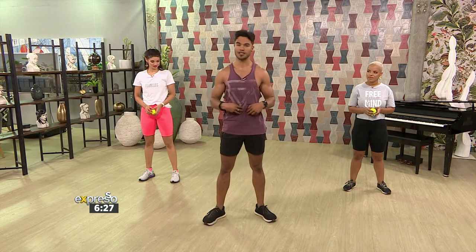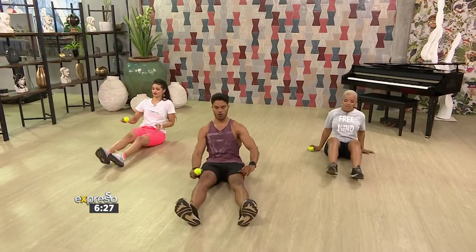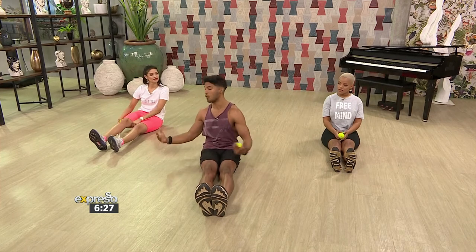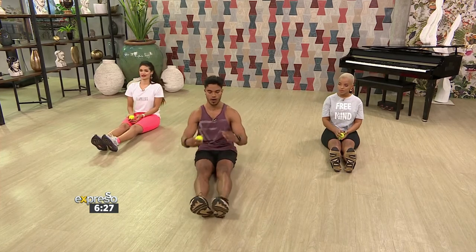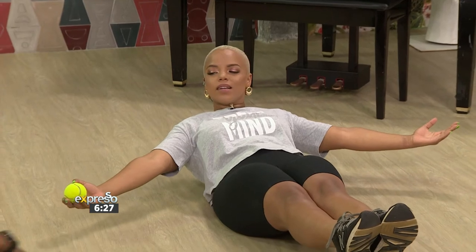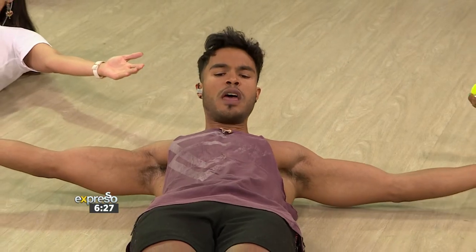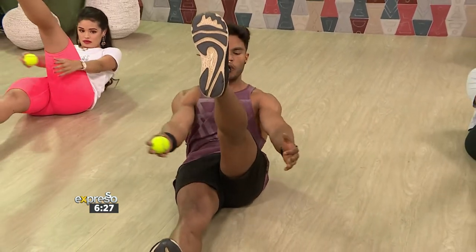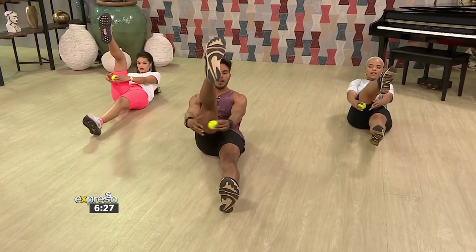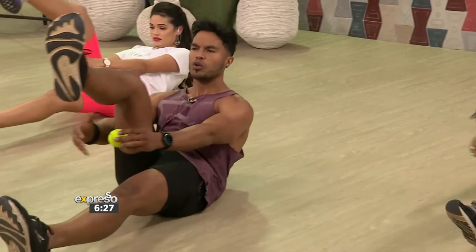What we're going to do is start off with one of my favorite exercises — the core. We're going to get onto our bottoms for this one. What's important is also engaging our upper body, because in tennis we're using our arms and shoulders, and coordination is quite important. Start in the crucifix position by having your hands directly in a tee. I'm shaking just holding my legs up — the core is already stimulated. I've got the ball in my right hand. I'm going to now move it across, lifting my left leg up, lifting my body up, bringing the ball around, and back to restart in that crucifix position, and now to the other side.